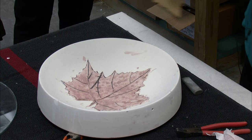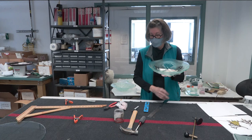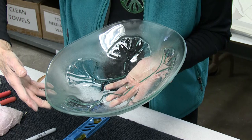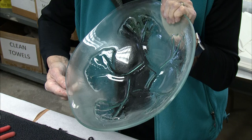So I want to tell you what's going to happen when you take this out of the kiln. So we fired this, and it started out as a disc. Wherever we had fiber paper, the glass couldn't sink down. It was impeded by the fiber paper. But where there wasn't fiber paper, the tin side especially started to sink in, and we get this nice deckle edge. The other thing that I didn't know was going to happen, but it turned out to be lovely, is this tin bloom from the tin side stretching. It doesn't do it if you reverse it.